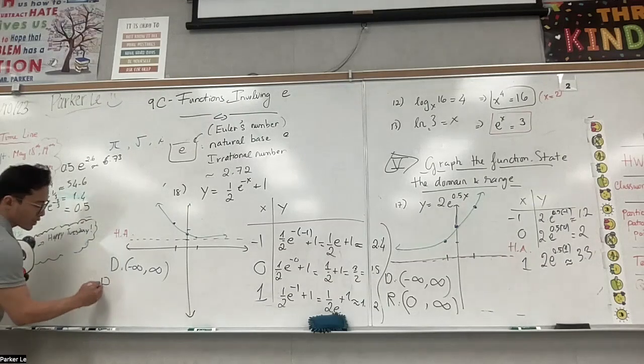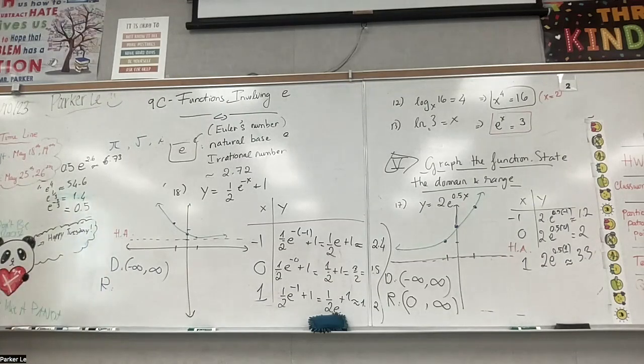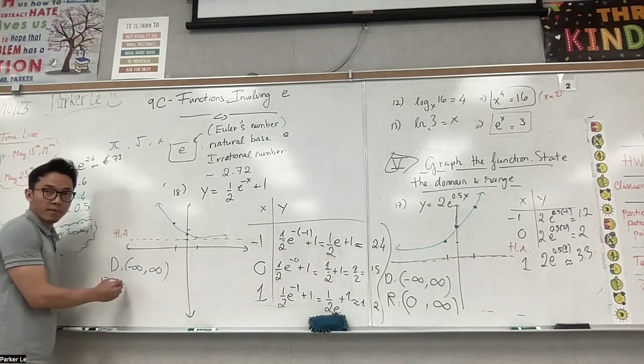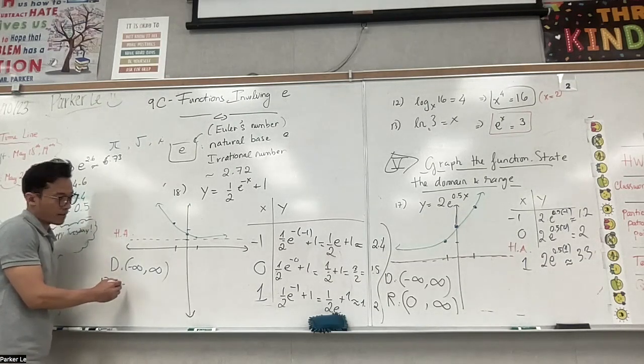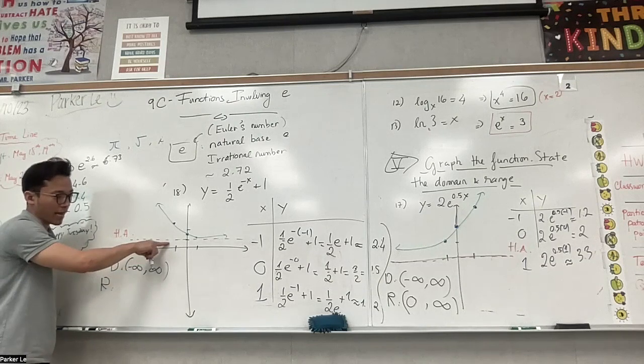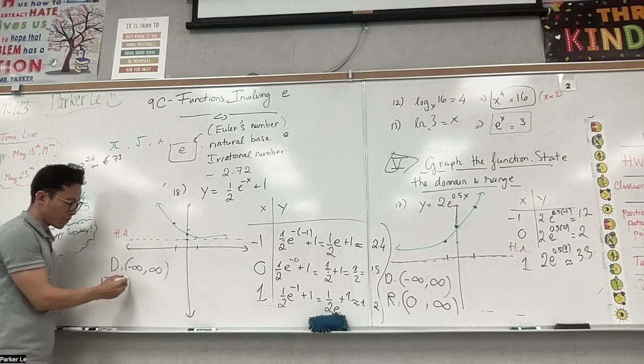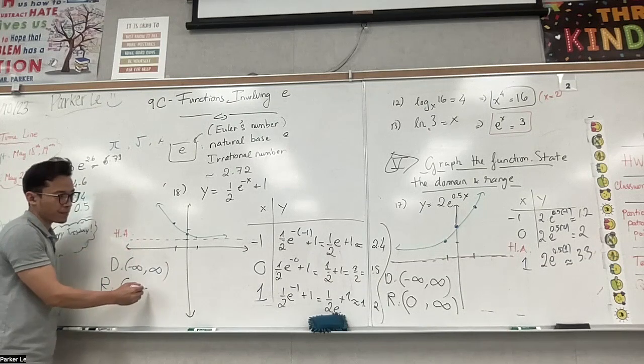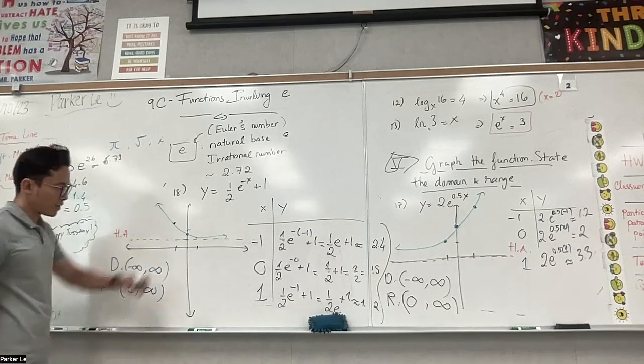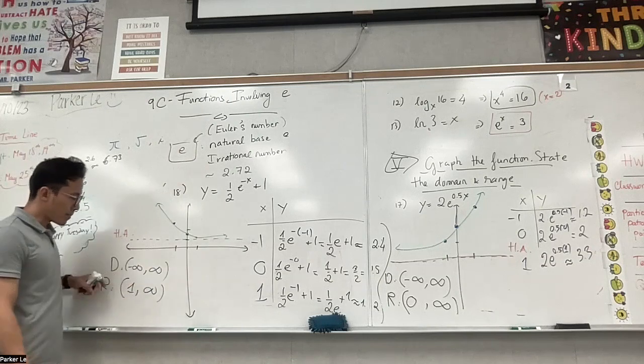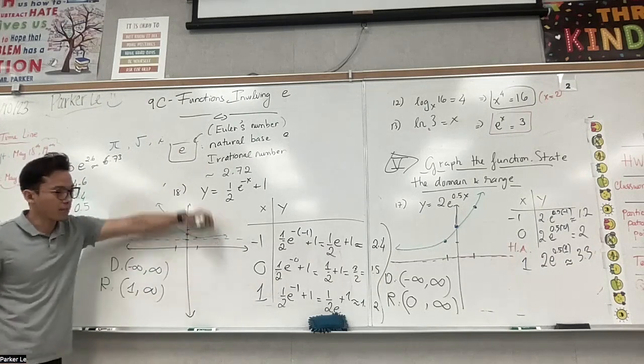How about the range? What is the range? Do you mean bracket or parenthesis? Can it ever touch the 1? No, right? It can never touch the 1. So we see parenthesis 1 to the infinity. Very good. Remember the range is about y. So this is 1 to infinity.